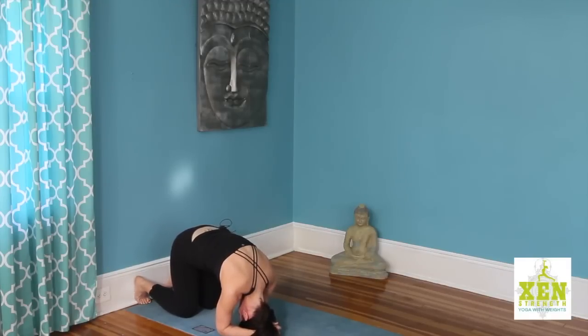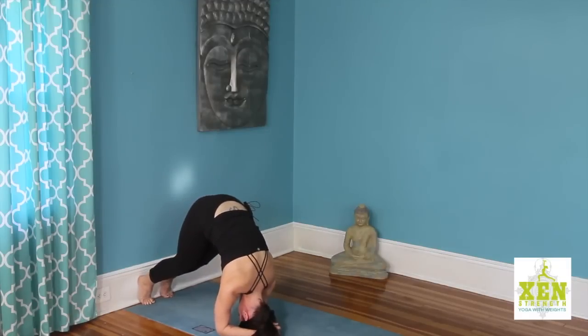Before you even bring your legs up, you want to make sure that you're not sinking into the shoulders. So you want to press into the forearms and lift your shoulders up and then broaden them to create that nice solid foundation. Once you feel comfortable here, lift up your knees off the floor, keep plugging your shoulder blades toward your tailbone, and then engaging your core, lift one foot off the floor and bring it to the wall.